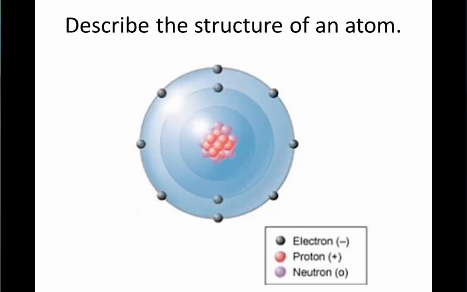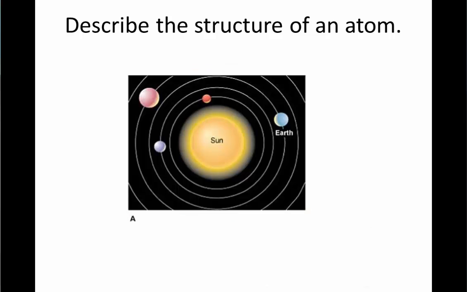Taking a closer look here, what we can see is that there are three main parts to the atom. And so in the nucleus we find protons and neutrons. These portions of the atom have positive and neutral charge, as the names kind of allude to. And then in those outer shells that we just mentioned a moment ago, we find electrons that have a negative charge. Those electrons move around within those orbitals, and as they move around, they play a role when atoms come together in terms of chemical reactions.